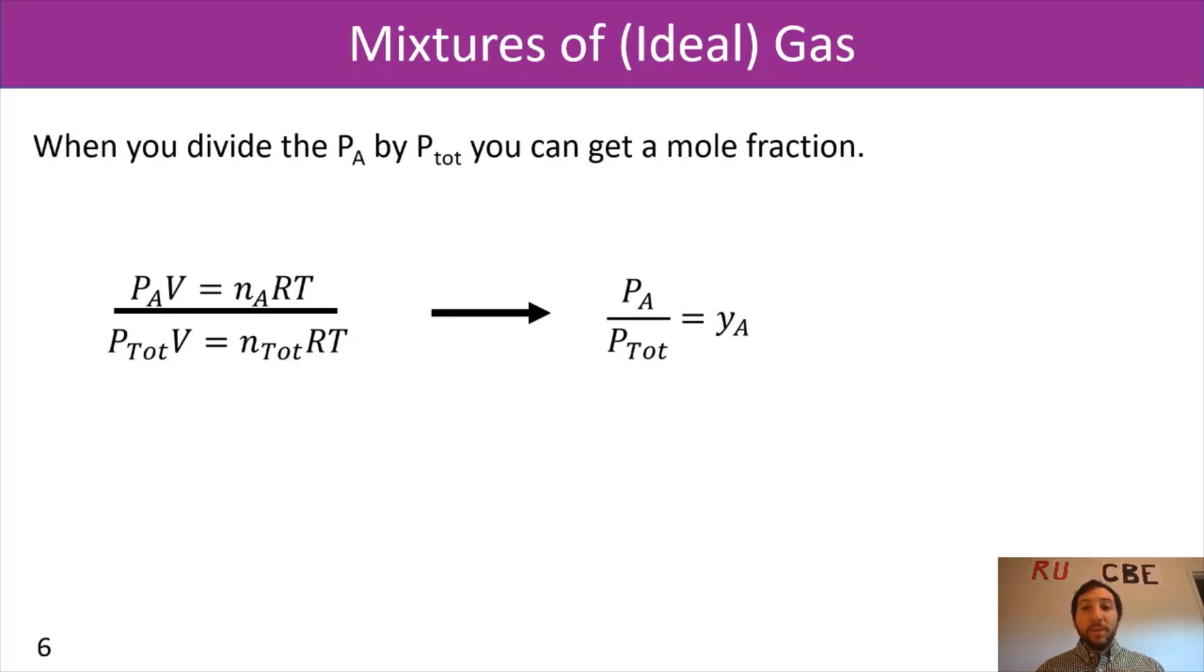If we rearrange this, we're going to have PA equals YA times P. And I'm just making a little note that I'm cutting off the total subscript and just saying P is really P total. If you now take that, apply it also to the partial pressure of B, you can get PA plus PB will equal YA plus YB times P. And that really just equals P because in this case, YA plus YB would equal one. That's something that can be very convenient. If you know the partial pressures, you can then figure out what the molar composition of your system is, as long as it's an ideal gas.